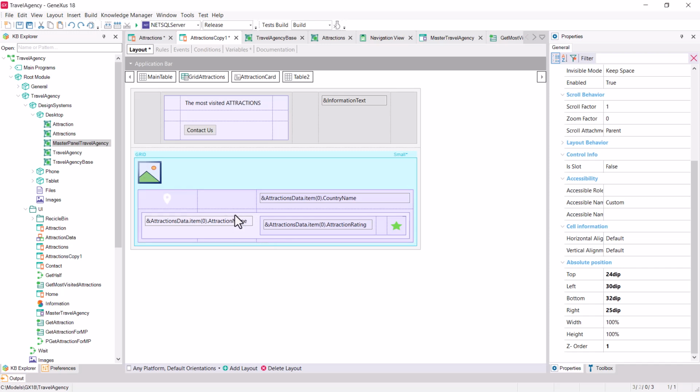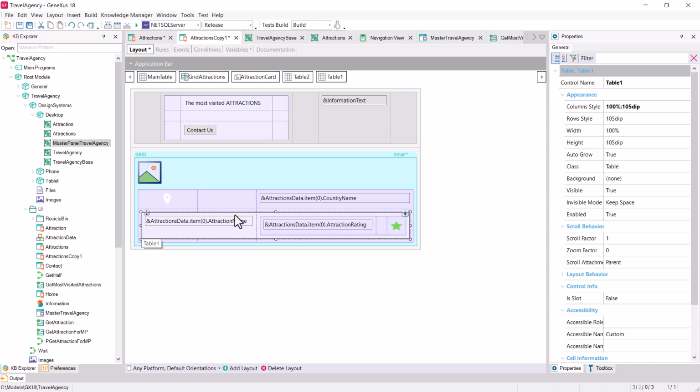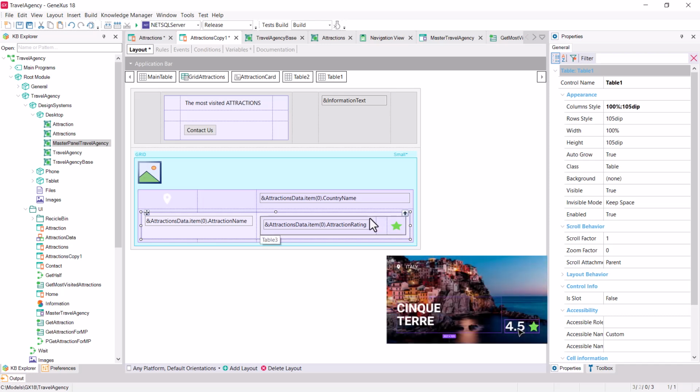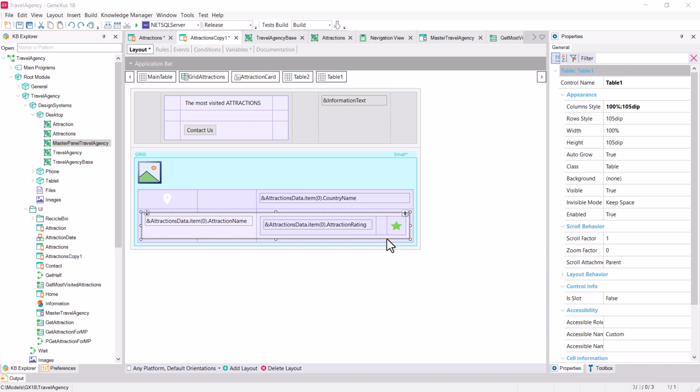And now let's analyze this subtable. It has two columns, the one on the right of 105 dips, which is the maximum space that can occupy the width of this other table, and the one on the left, which will contain this variable, which has a space of 100% of the remaining width of this table to occupy. And what's the width of this table? 100% of its container, which is the entire row 2. Since it adds up the three columns, because it expands into three columns, it's clearly 100% of the width of the table.